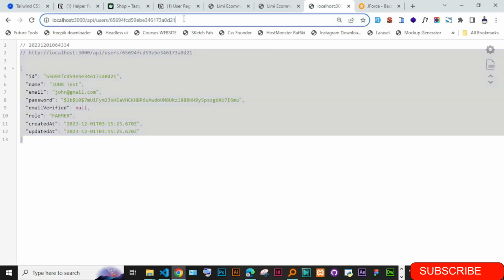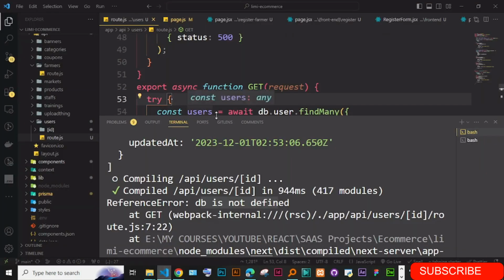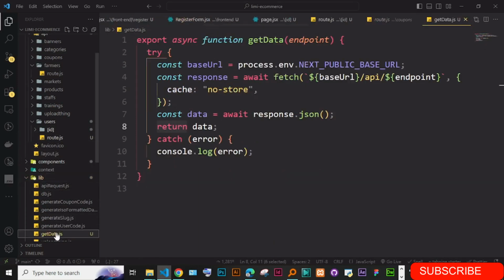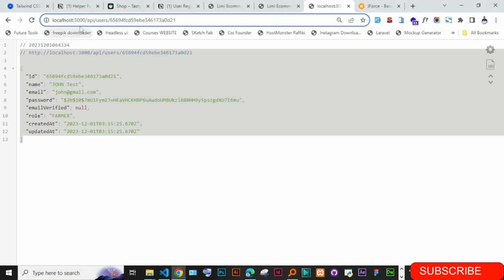Okay, so if I copy this endpoint, remember the endpoint we have here in the get data. Let me just go to the get data function. So if you just go to this lib getData, this function takes in the endpoint, and you can see this endpoint starts from base URL, which is localhost 3000, then API.